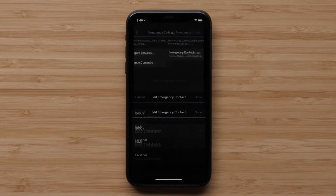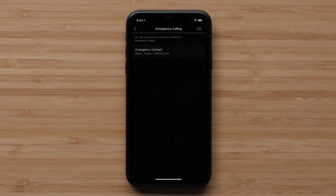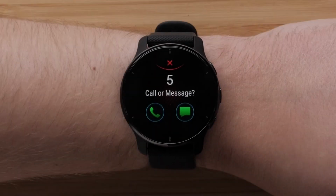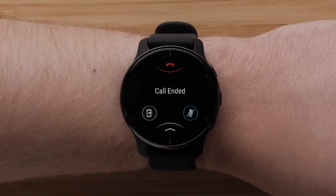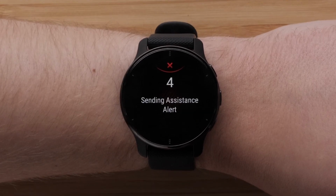The reason for this distinction is that on voice-compatible smartwatches, triggering a safety feature will give you the option to send a text and email with your location information to your emergency contacts or call that one designated number. If you choose to call, you can complete the phone call via your watch and then still opt to send a text message and email to your emergency contacts.